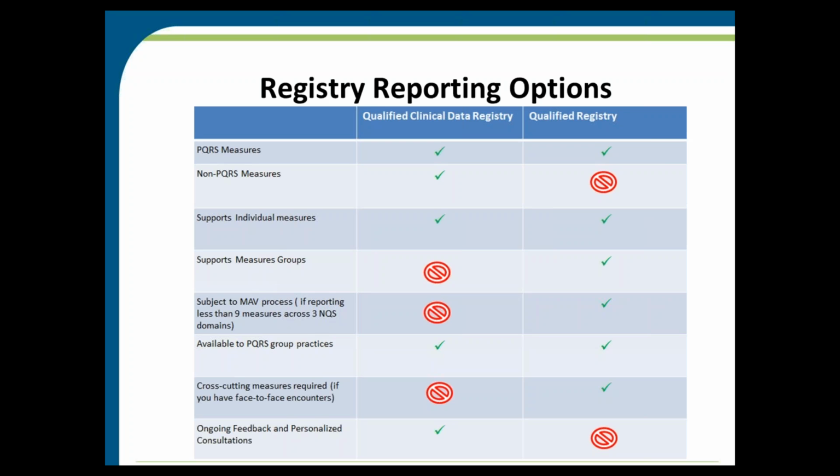So we don't foresee that any of our providers will have a problem meeting the 9 measures across 3 domains. The second point I want to highlight is the cross-cutting measure requirement. That requirement is not applicable to anyone using a QCDR. Even if you have face-to-face encounters with your patients, you will not be subject to the new cross-cutting measure requirement. It began in 2015, so if you're using our QCDR, you do not have to worry about it, but do note that if you use another qualified registry, you would be required to meet that measure requirement.